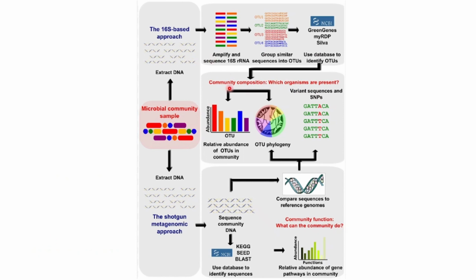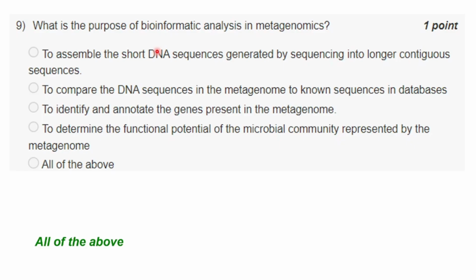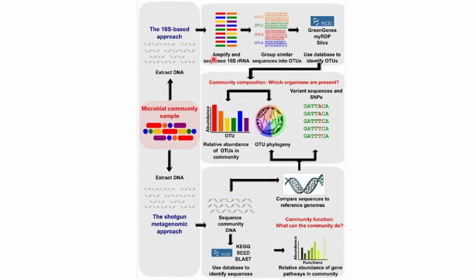So what is the purpose of bioinformatic analysis in metagenomics? Bioinformatic analysis plays a very crucial role in any kind of metagenomics analysis. Metagenomics is the study of genetic material recovered directly from environmental samples containing multiple organisms. The primary purpose of bioinformatic analysis in metagenomics is to analyze the massive amounts of data generated from high throughput sequencing technologies and to gain insights into the microbial communities present in the environmental samples. The specific goals include the identification of microbial taxa, functional analysis of genes and pathways, and the reconstruction of the genomes of individual microorganisms.